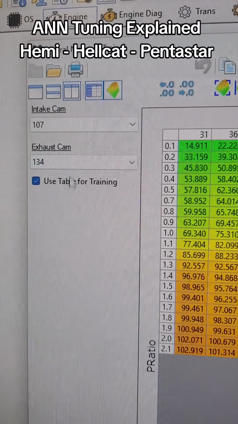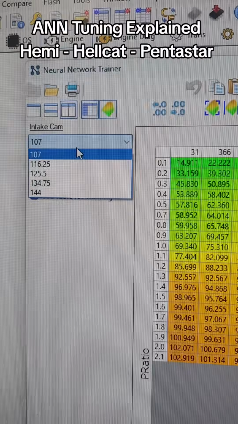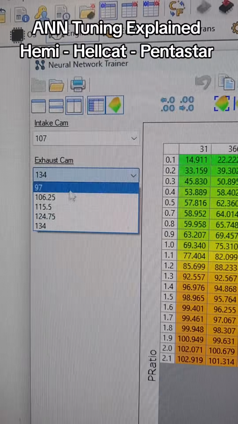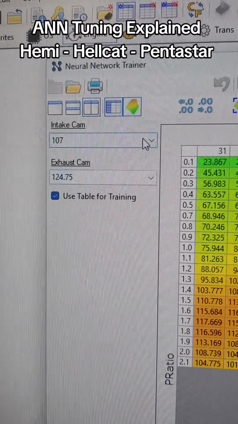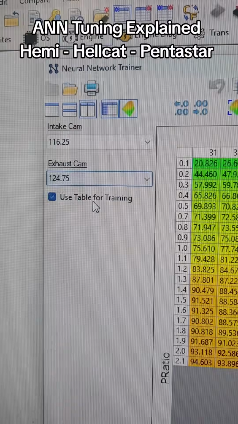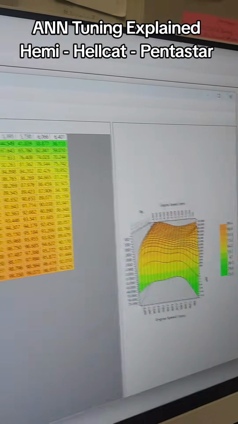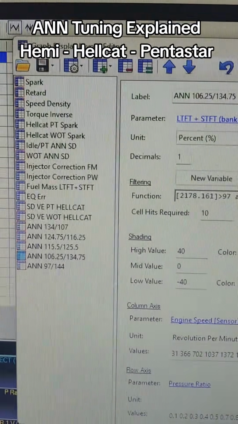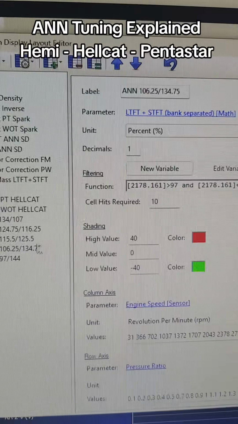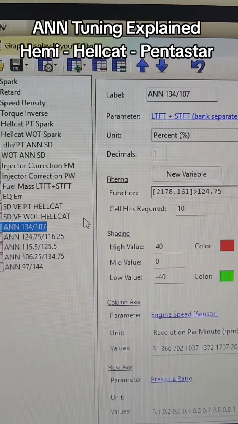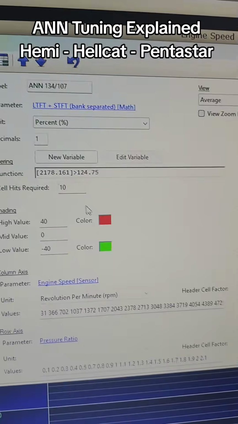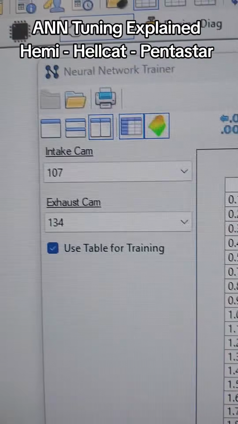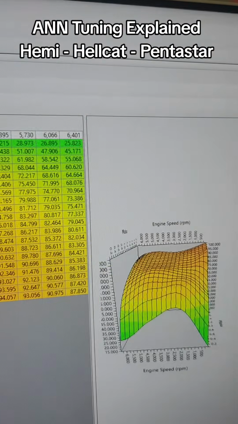So when the exhaust is advanced, the intake, we don't have a separate intake cam. The intake cam is retarded. So as you retard, the intake side will advance, and that will be your new map right there for your breakpoint that you'll be tuning. When you do A&N, you have to set up your histograms to catch these breakpoints to make sure you're logging the right data and plugging the right data into your tune. So for instance, 134, 107, that's what we're tuning for. That is this map here.